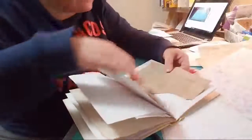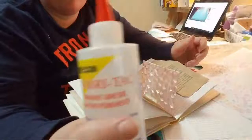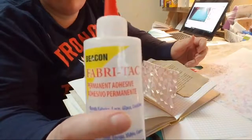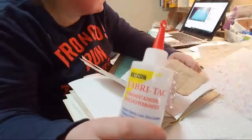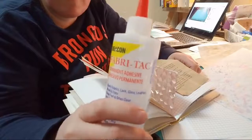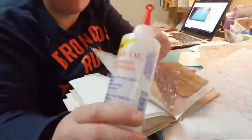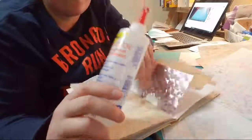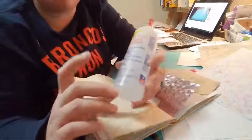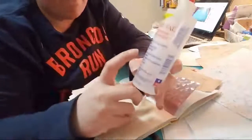So Tiffany says, what's the type of glue you use again that doesn't wrinkle the pages? It's called Fabri-Tac. There's another one though. I forget what it's called, but it's essentially the same thing made by the same company. It just has a different name. Now I tend to, even though I just bought a bottle, like I literally got a brand new bottle because I only have about this much.